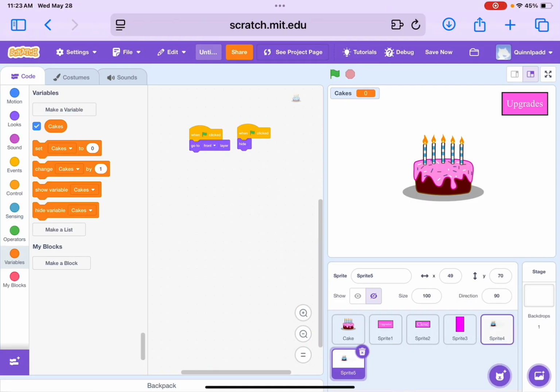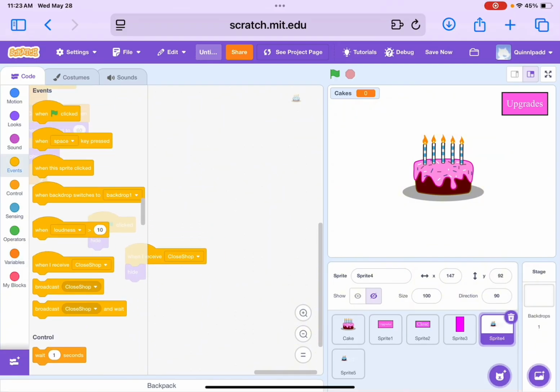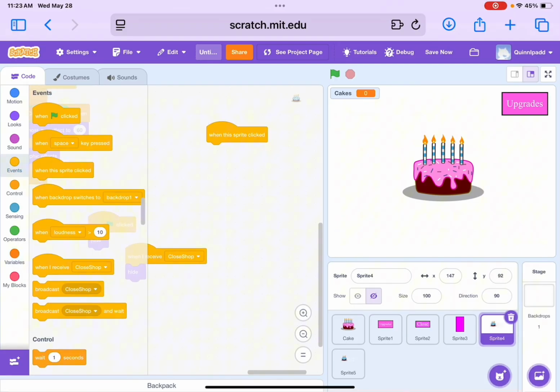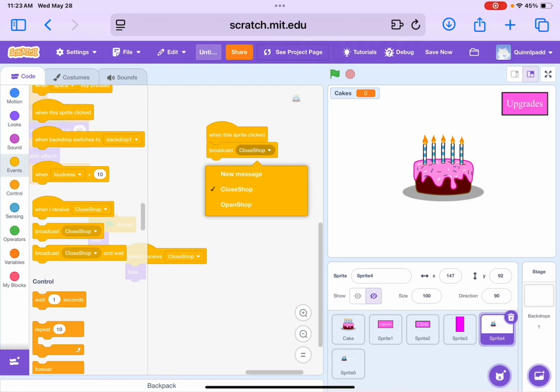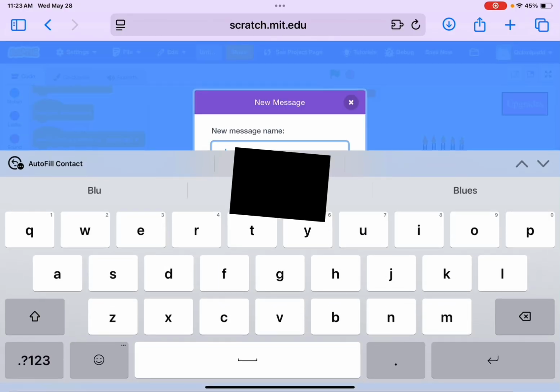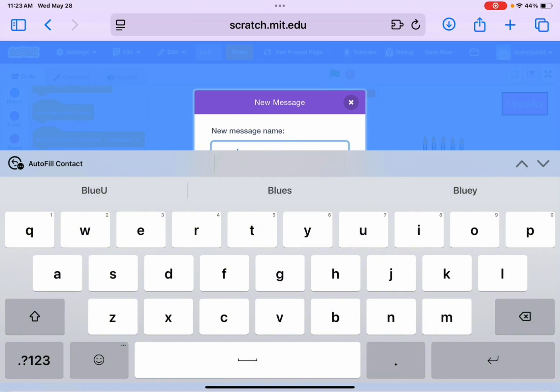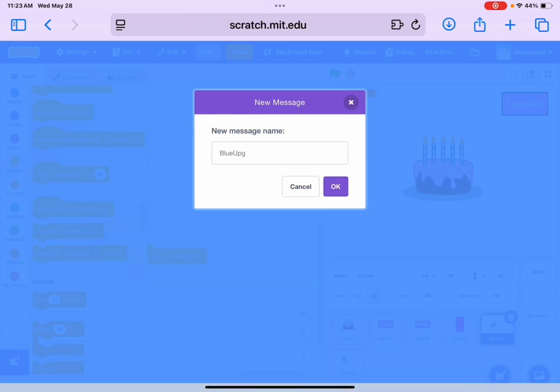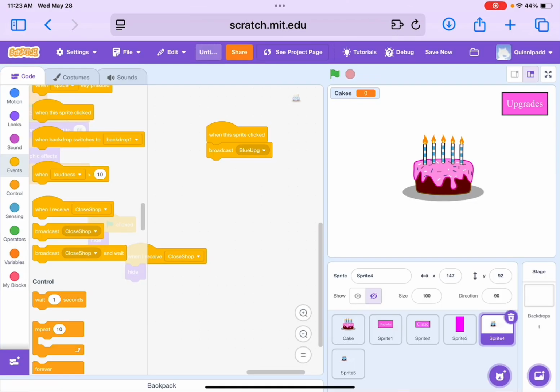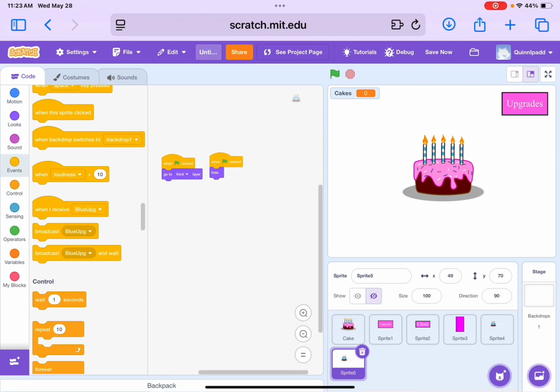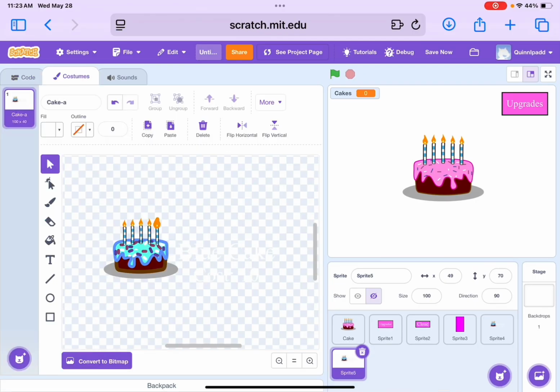So now we want to broadcast something when this is clicked. So when this sprite is clicked, let's say broadcast blue upgrade. And then we're going to go here. Let's look at this costume. You see these?